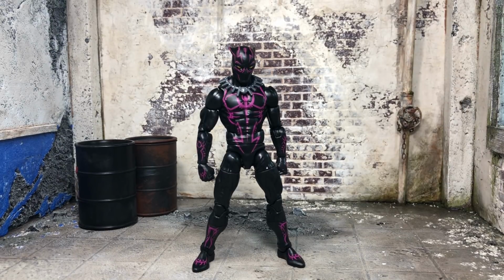And this time, it's gonna be something different that I don't normally do. It is a Marvel Legend. It's probably my first normal Marvel Legend. Normally, I do like a custom or something, but this one is normal. This one is actually the Walgreens? No, sorry, Walmart exclusive Vibranium suit Black Panther.